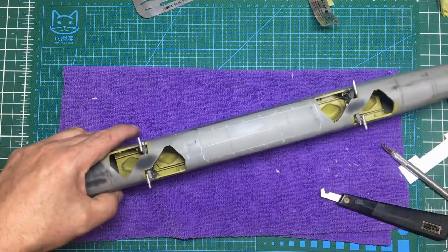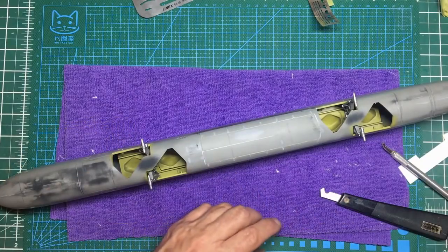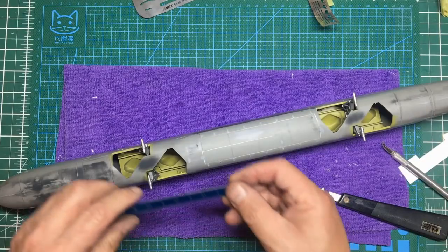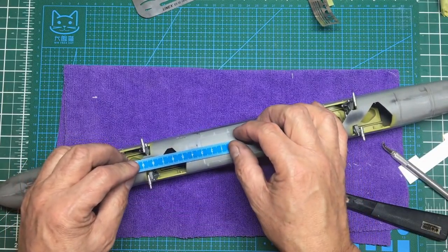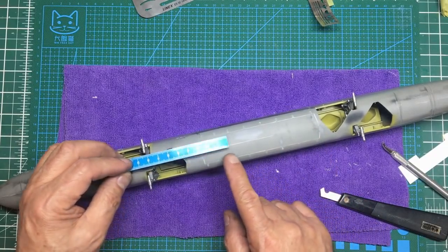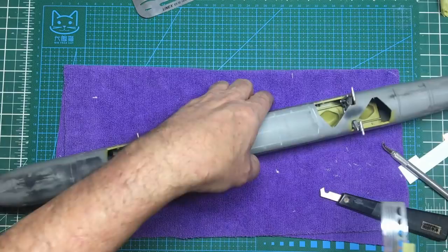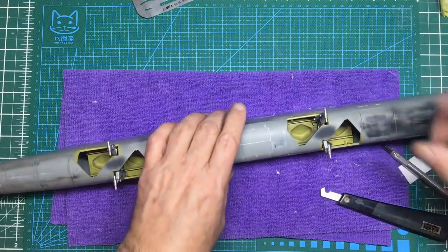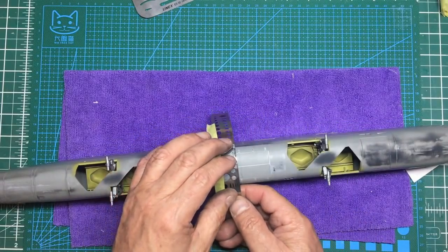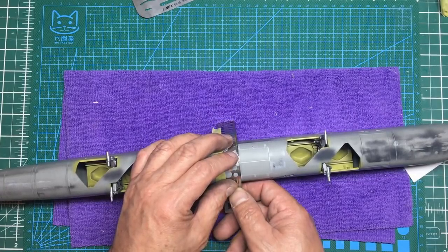Okay, now the way these doors work, they're in three sections, but they actually all open together. So I've measured all this up, and basically we're looking at something like 30 millimeters and then about 45 millimeters for these two. So the first one is going just behind the line they've already got. So I'm going to come along with this one again, turn this around, get all these tools out of the way, and go just behind that existing line. Okay, and try and keep it square.